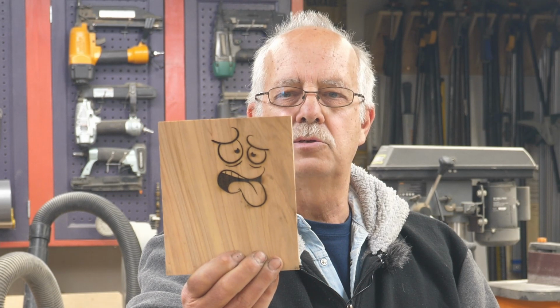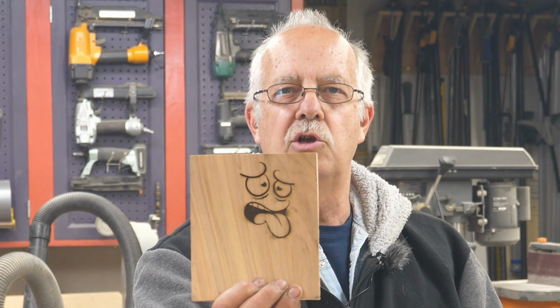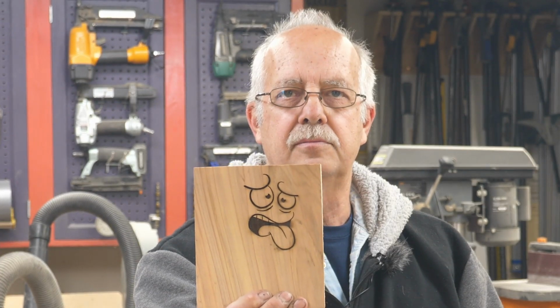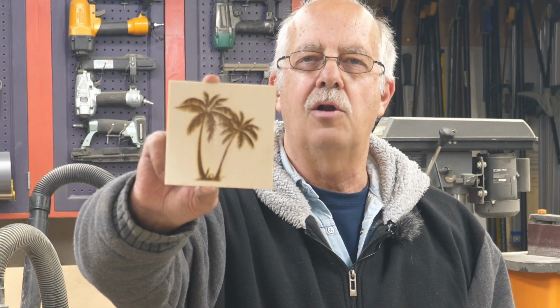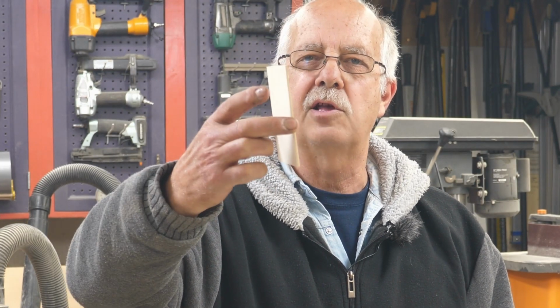Sometimes we color fill these, so I tried this on some Western red cedar. Cedar makes a lot of smoke, but it does do a very, very good job of it. Another little practice thing from Dollar Tree are these roughly 4-inch square pieces of 1/8 plywood. You get, I don't know, 4 or 6 in a pack for $1.25, so they're good to practice on too, and use for some little projects.